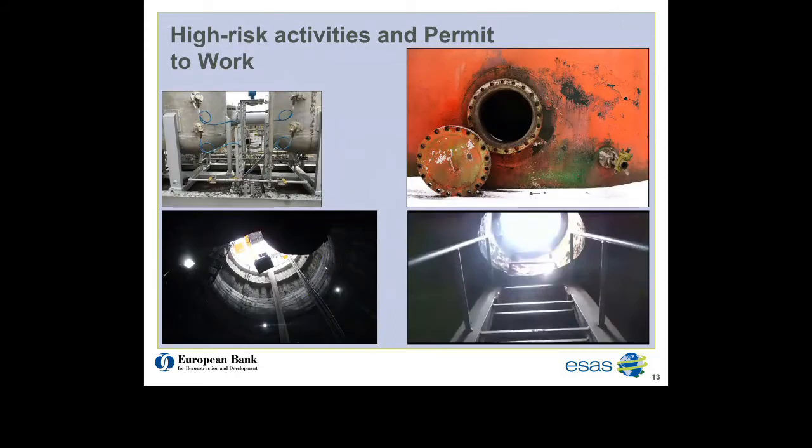With regard to high-risk activities and permit to work, the project has not developed safety procedures or a permit to work system for these high-risk activities. This includes undertaking works on chemical dosing systems or work on energized systems. The only emergency procedure is for use of the chlorine disinfection units.